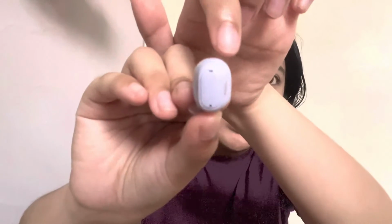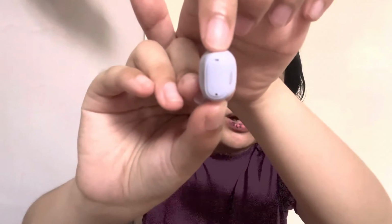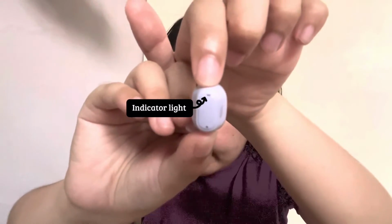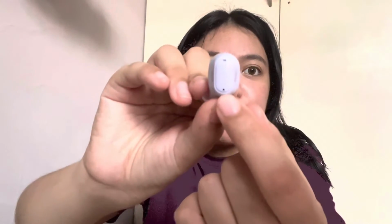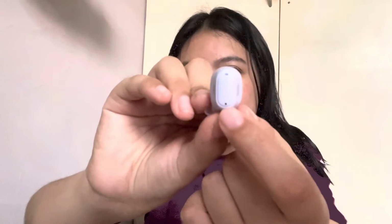Papakita ko muna sa inyo yung isa. So, ito yung I hope you guys can see that. So this one, itong small na parang hole on top is the indicator light. This one, ito. This one is the functional area. And ito naman ang mic hole, yung small circle dyan na nakikita nyo. Bago natin i-shut down, let's try the mic first. Yung mic quality, if it's okay, if audible ba, hindi ba mukhang basag.